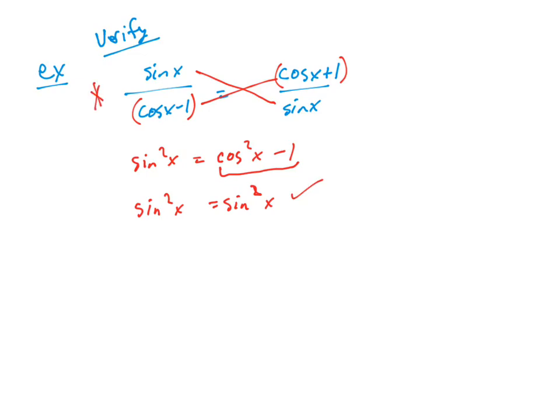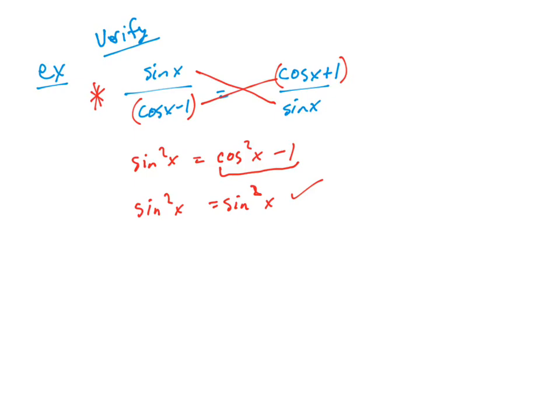Now this is a problem here. Again, we don't know that these are equal to each other. Because we don't know that these are yet equal, we cannot cross-multiply. Cross-multiplying is a shorthand for multiplying both sides of the equation by the same thing. So we can't do that.